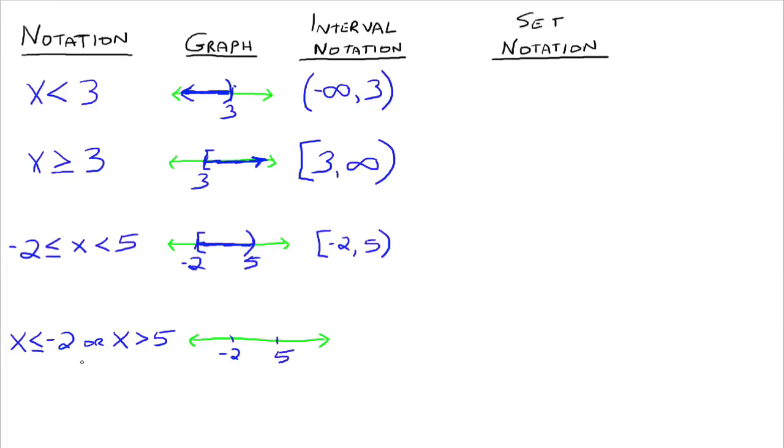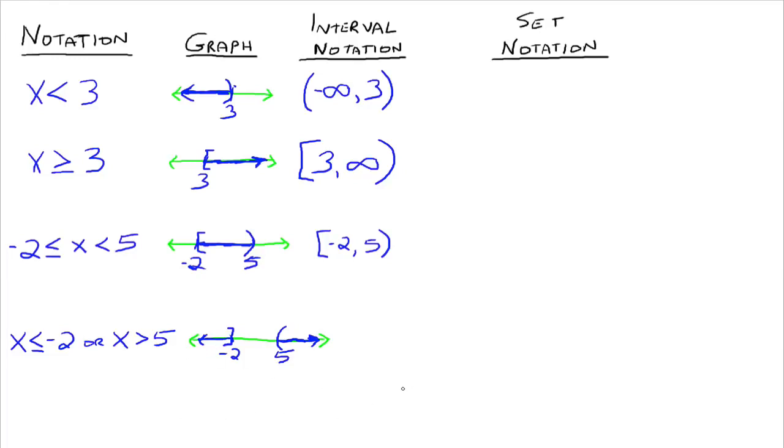we look at, all right, since it's an or, we're looking for all the numbers that make either one of these true, right? So x is less than or equal to -2. Well, that would mean we'd shade out to the left here, less than -2. And since -2 is included, you'd have a bracket like such. And then for the second one, all numbers are greater than 5, so we'd shade out to the right here of 5, put a little arrow on, say it goes on forever. And then 5 is not included, so we'd put a parenthesis. Right? So that's what the graphical representation would look like for an algebraic solution such as this, typically with an or.